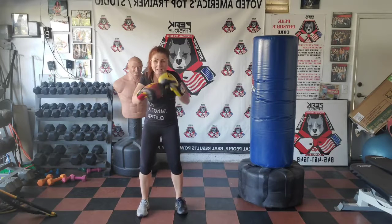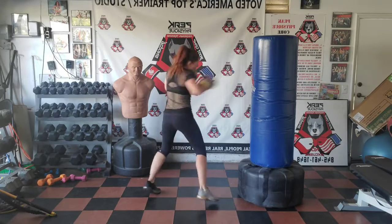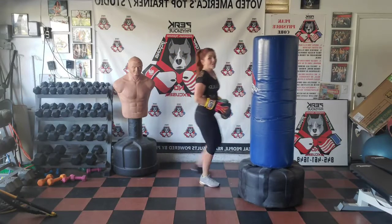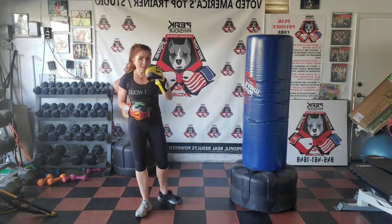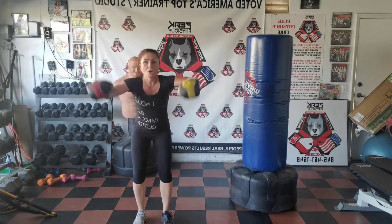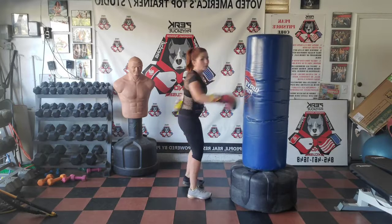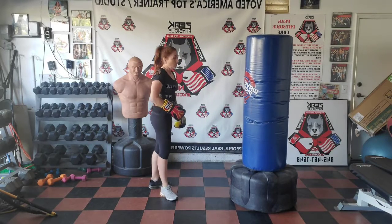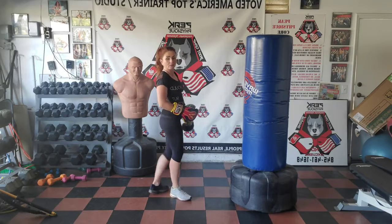Make sure you're not punching like this, square footed. That's not boxing. I don't know what it is, but that's not boxing. When you throw that strike, your hands have to be pretty tight inside. You gotta make a strong fist. Don't have your hands loose, floppy, all right? Floppy is not gonna go. I don't wanna see those punches. I've seen them. They're very disturbing. You couldn't concentrate on teaching a class, all right?